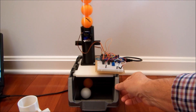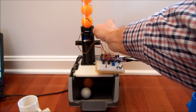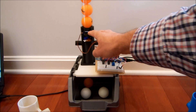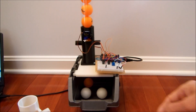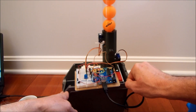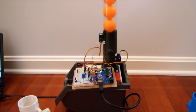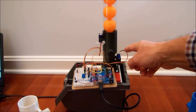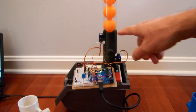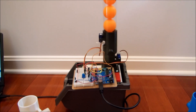The system consists of a 3D printed part which holds two servo motors. As you can see, this is the top servo motor and there is another one at the back, which is the back servo motor. Whenever this one is opening, a ball will drop, and this one is holding the balls in place so that they don't all fall at the same time.